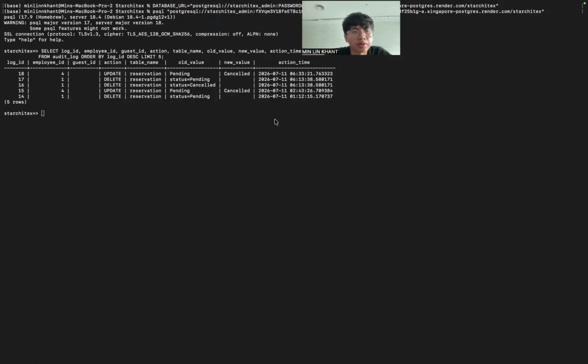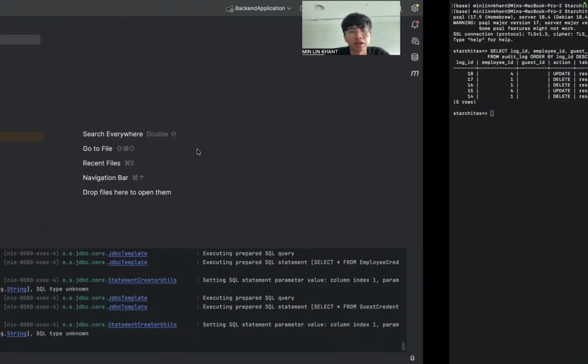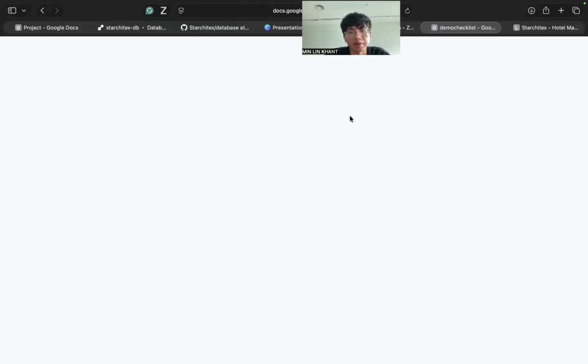As we can see, the result is a table containing the ID, employee ID, guest ID, and other information about the reservation of a room. We can see the status, whether it is pending or cancelled, and if a front receptionist changes it to the cancelled state, we can also see it in this table. So that's one of the tests of the system administrator.